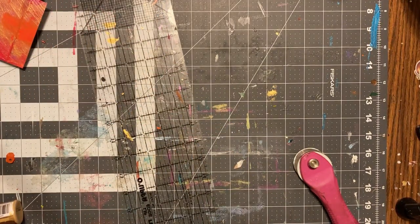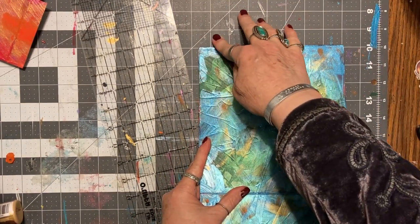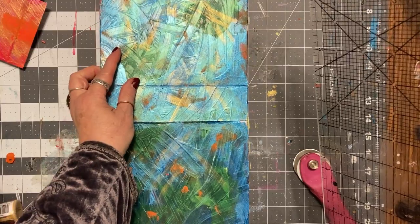I lost it. Okay, how big is this? This is 1, 2, 3, 4, 5, 6, 7. Let's cut this way.